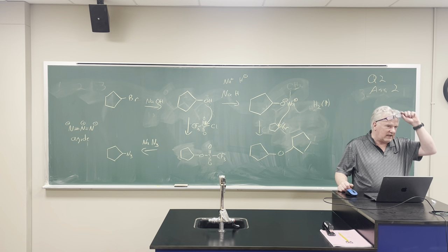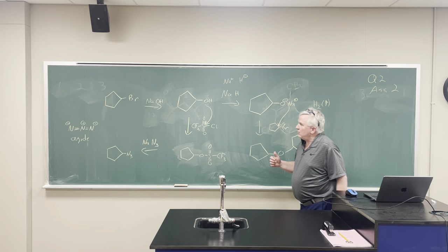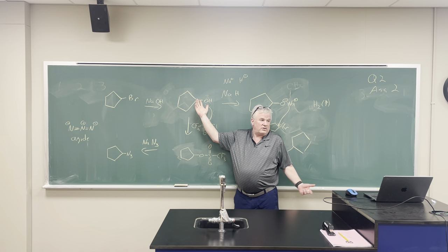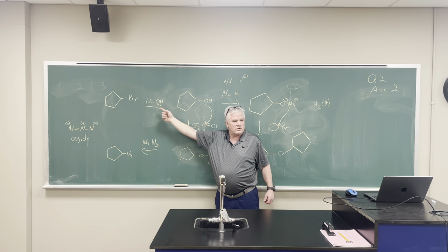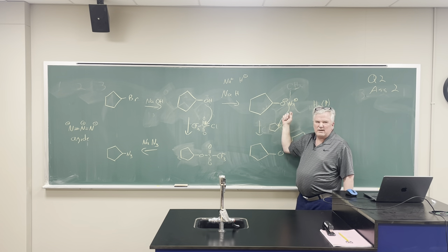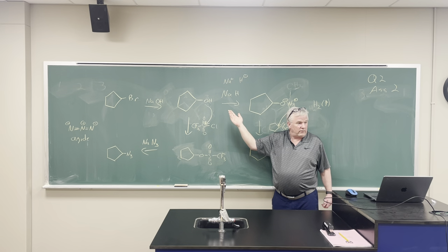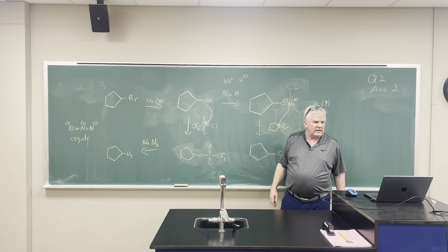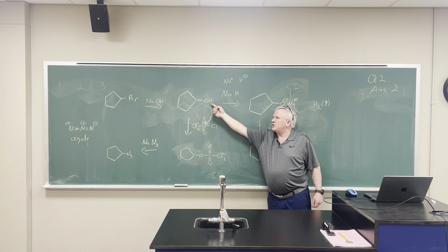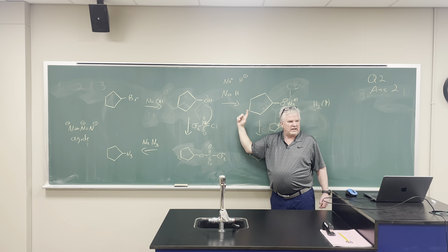The question I most often get with these types of problems is: how do I know what to use? You just have to look and say what's going on here. Here we're replacing a bromine with an OH — so let's not make it complicated, maybe we can just use sodium hydroxide, and we can. Then the next step, when we go from there to this, we need a base strong enough to pull off that proton. We want sodium as the counter ion. You need a strong base because it needs to be stronger than an alkoxide, since we're making an alkoxide. If we use something like sodium ethoxide, we would get an equilibrium because those bases are pretty close in terms of strength.